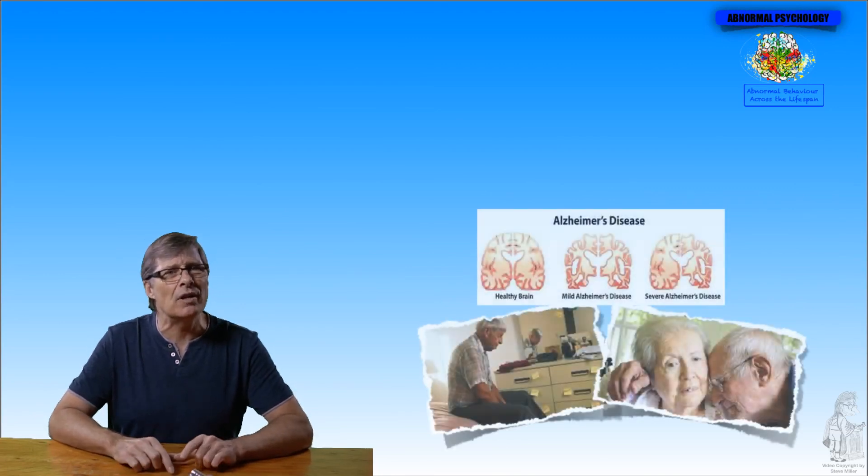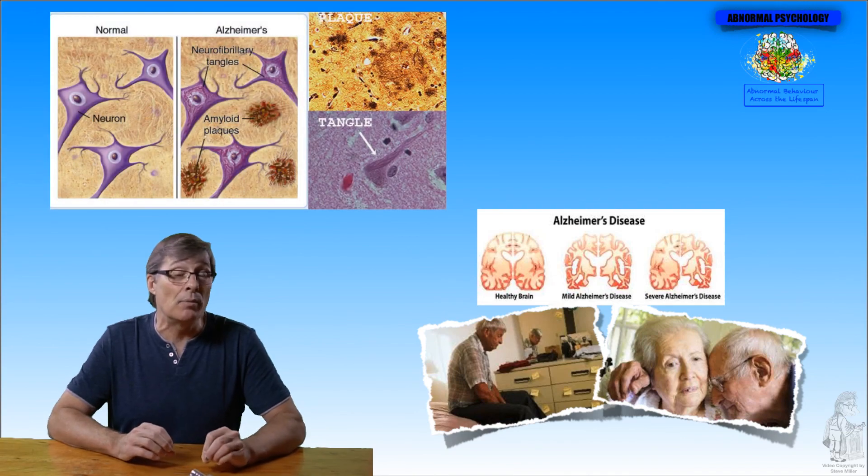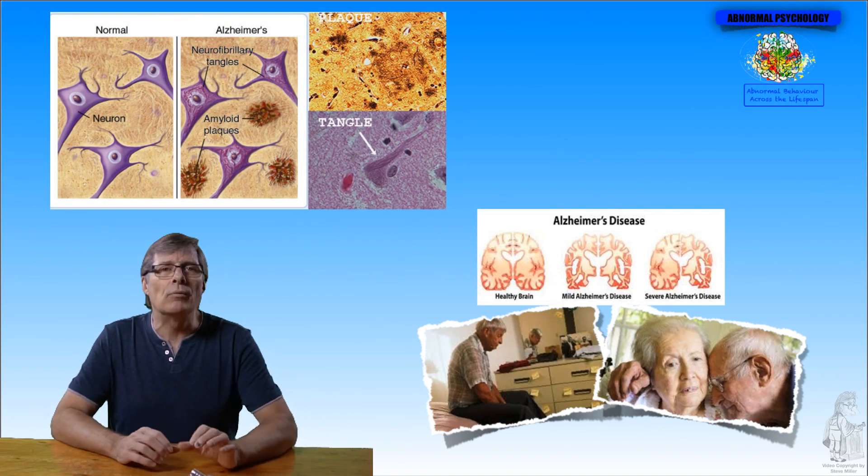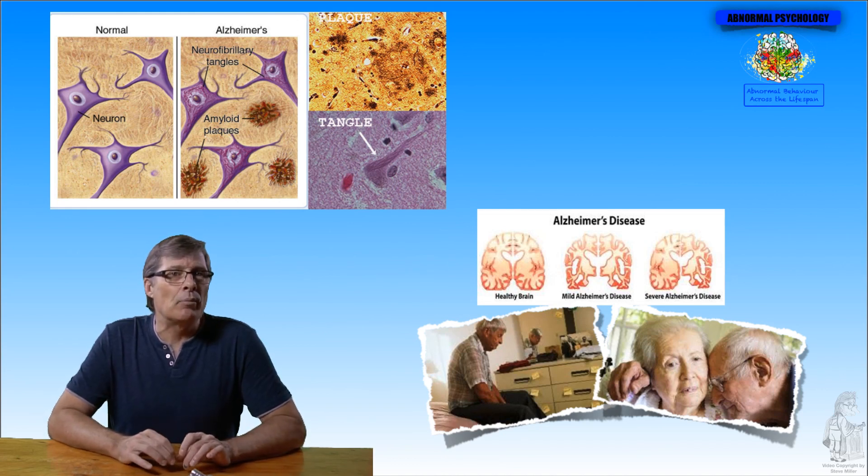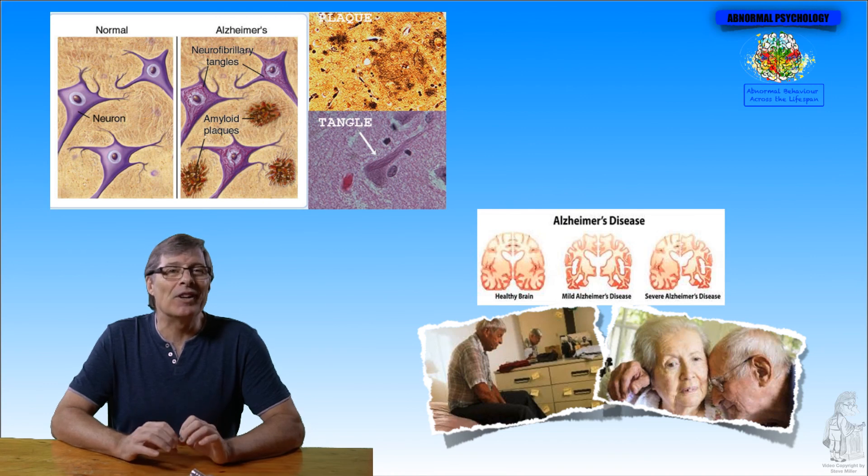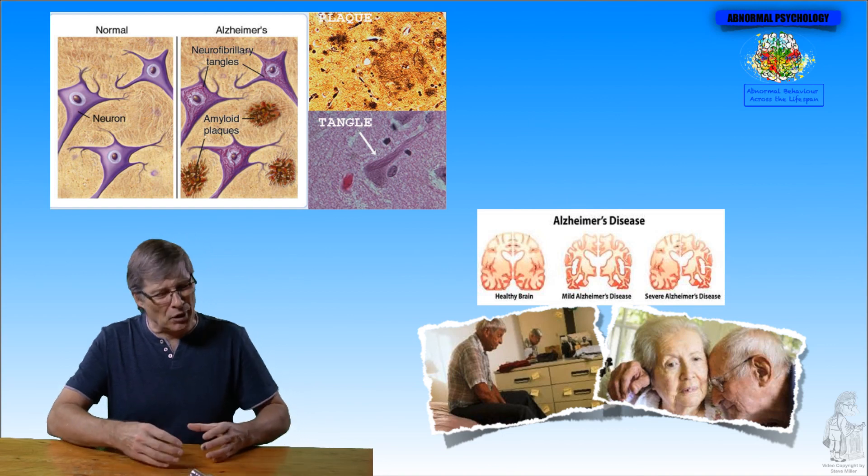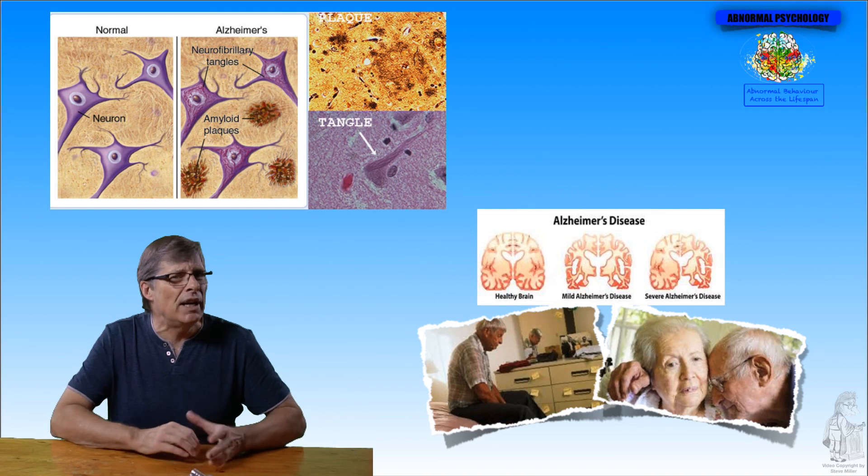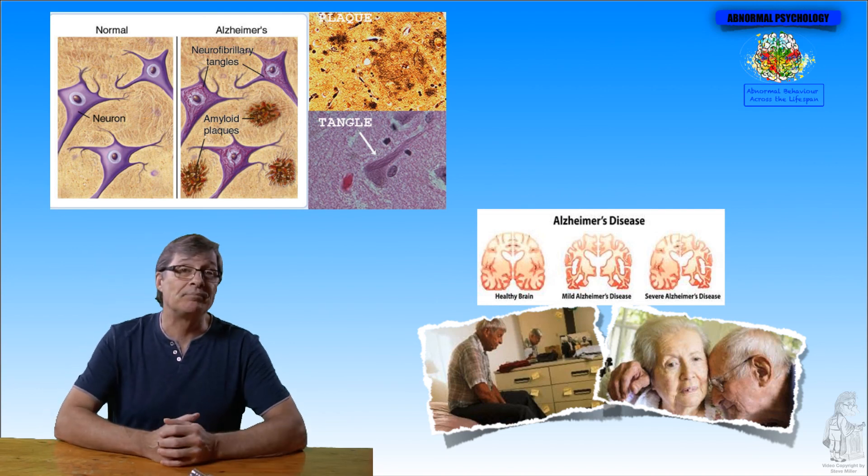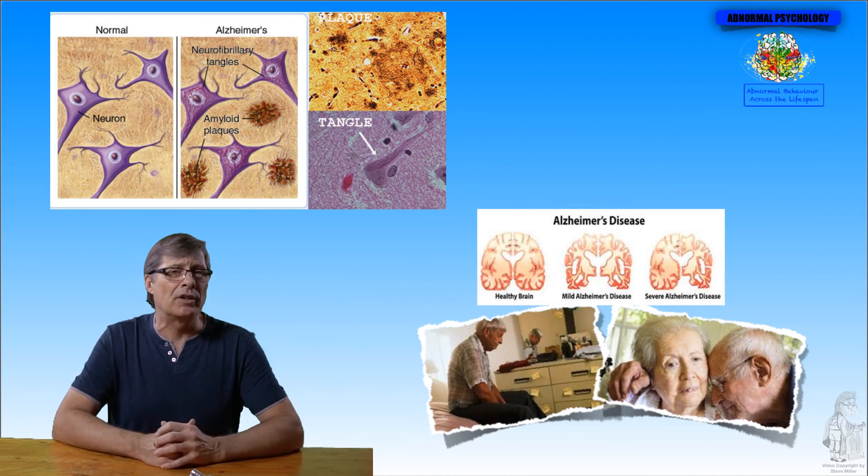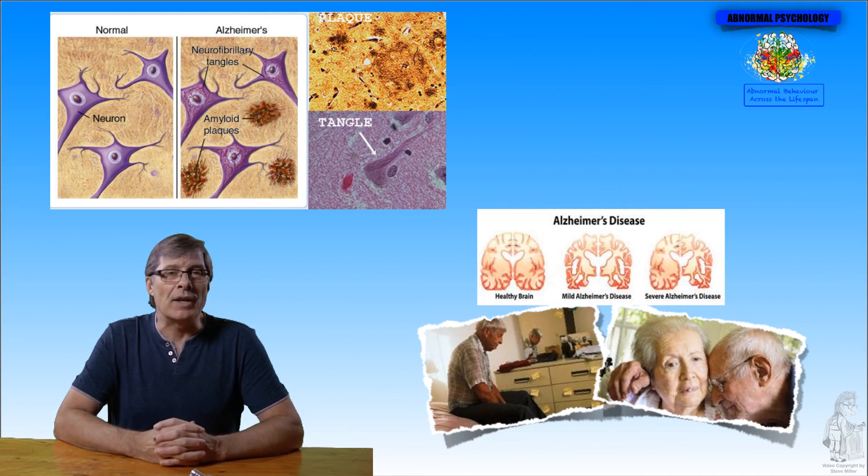Alzheimer's disease is characterized by memory loss and deterioration and other cognitive functions including the judgment and ability to reason. Scientists are exploring the underlying processes of Alzheimer's disease and they're focusing on the loss of synapses in the brain. In addition, the formation of what are known as amyloid plaques and neurofibrillary tangles are seen in the brain with those with Alzheimer's disease. They see the relationship between these physical shifts and changes in the brain and the onset of Alzheimer's towards dementia. That of course is a debilitating, very debilitating circumstance of which there is no cure for at this point either.